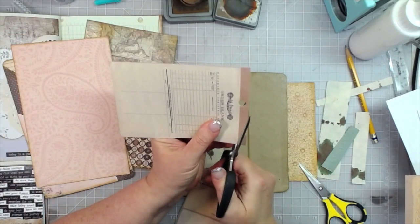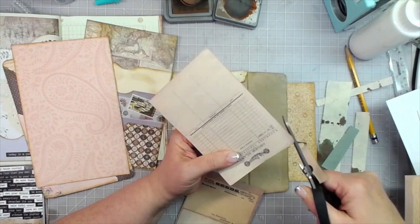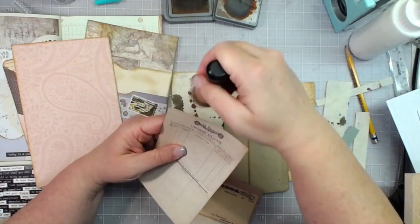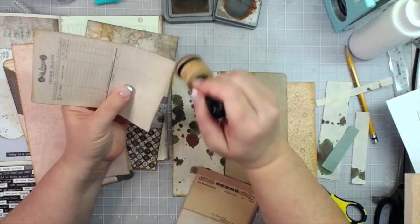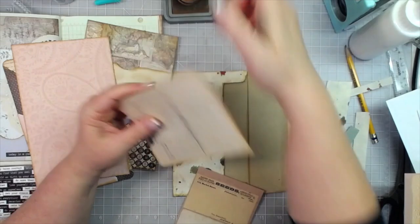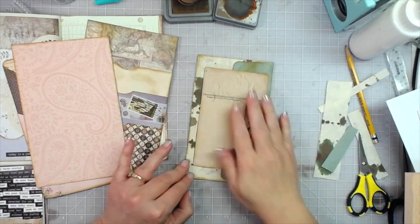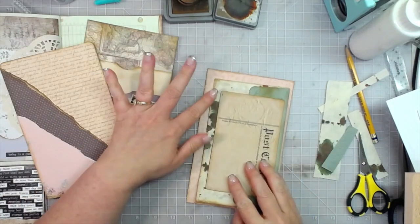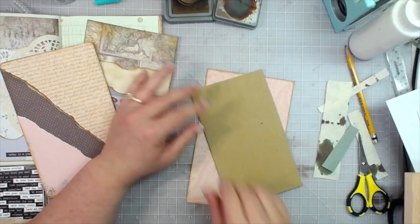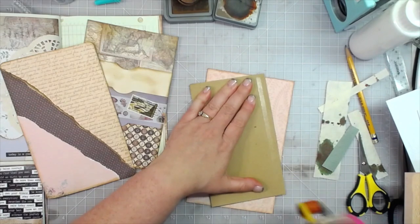Alright, let's trim this. Do a little rounded edge maybe right there. Ink that up. And we can add this inside of our envelope pocket. Like that. And then we have that folded over. And then we will adhere this envelope, the back of the envelope, to the middle of this full page decoration that we're adding into our journal.